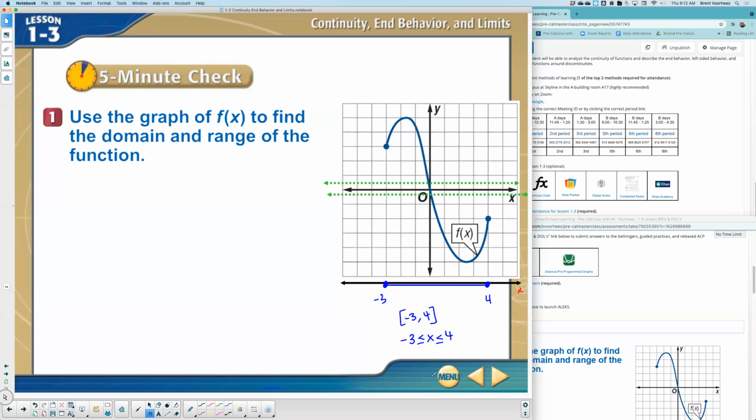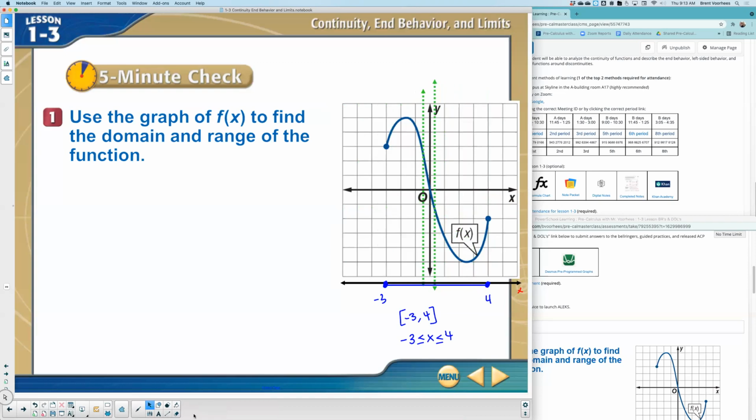I've heard it described that way. Now for the range, what I want you to envision is everything being smashed to the y-axis. So I'm going to change my collapsible walls here of the dump truck. I want you to envision all of this getting smashed in to the y-axis. So that's the idea. Everything's getting smashed into here.